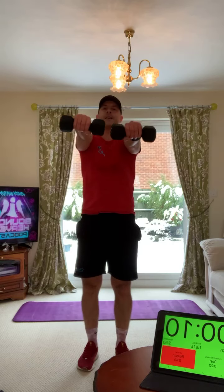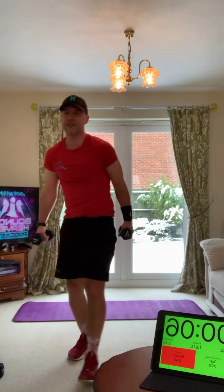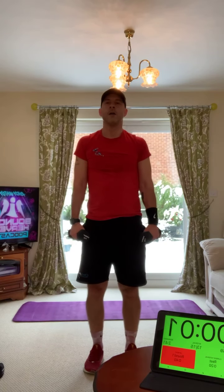So, lateral raise, frontal raise, down. I'm going to go lighter on this. I'll give you the count on each, I'll give you the tempo. Are you ready? Head up, chest up. Right, so two count. One, two, one, two, and down.